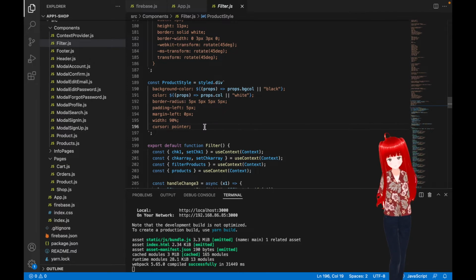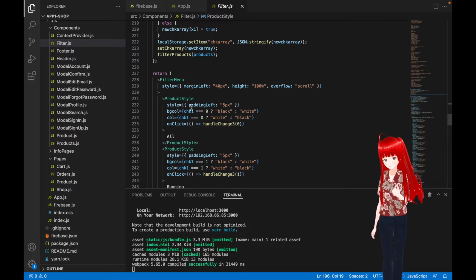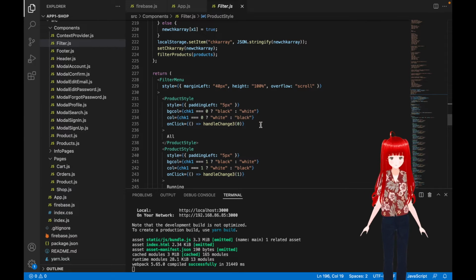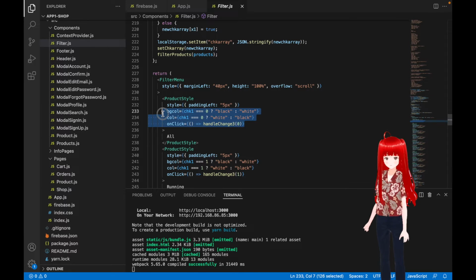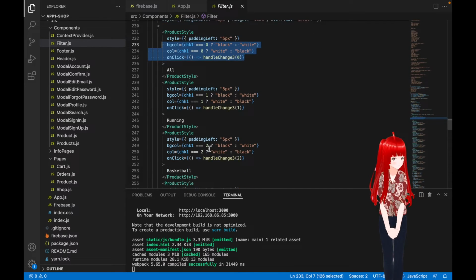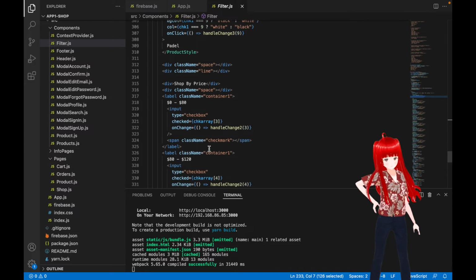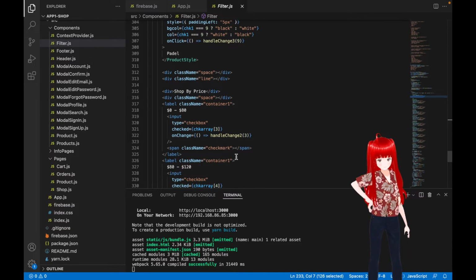For the product style tag I also use inline CSS. No, that's only what it looks like. It is actually the props I send into the styled component. I use JSX expressions to control if it's the prop string white or black that will be sent to the styled component. As you can see further down we have className equal to container 1. This is styled with a class selector that I have in the filter menu styled component. Not the best structure. But it works fine.